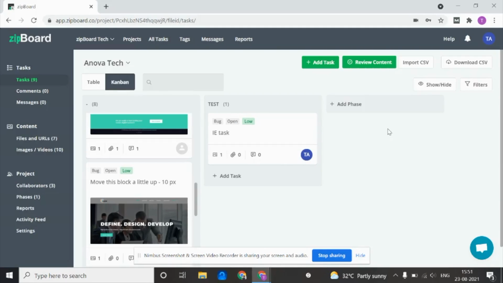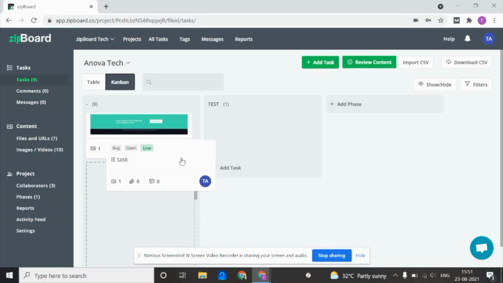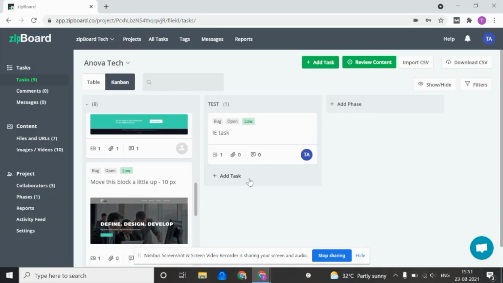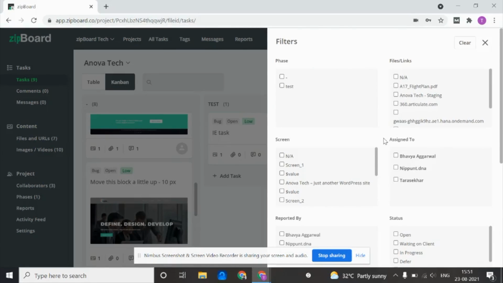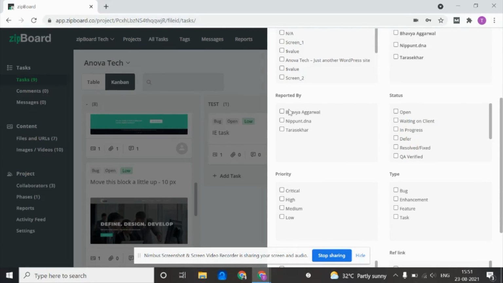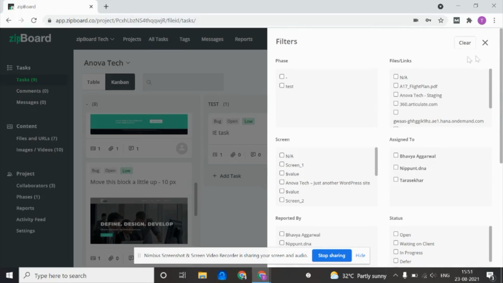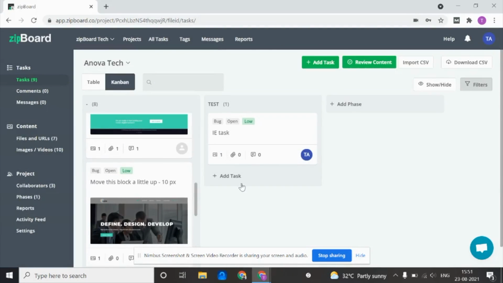And there are other things that can definitely help you. You can drag a task from one phase to another. You can create another phase. You can add a task right underneath a phase and assign it immediately, which also helps in improving your workflow. Then you can also use these filters with all these checks. You can just click buttons: who reported it, what the status is, what the priority is, and on the basis of that, you can immediately get which tasks are remaining.